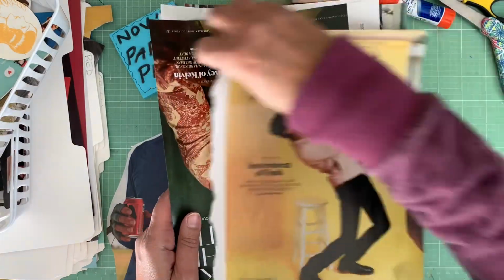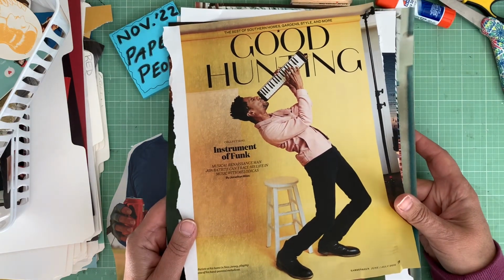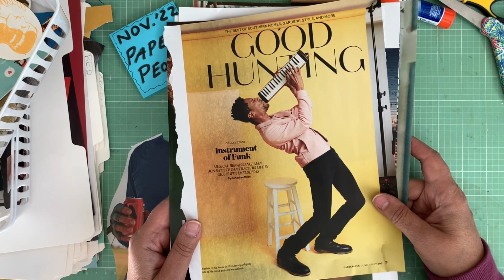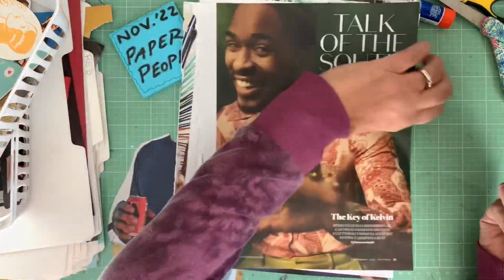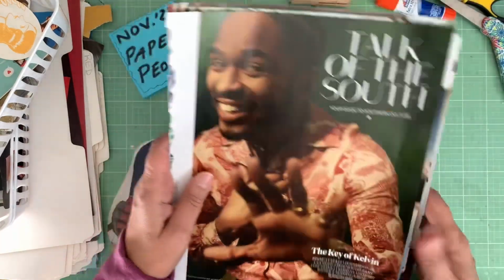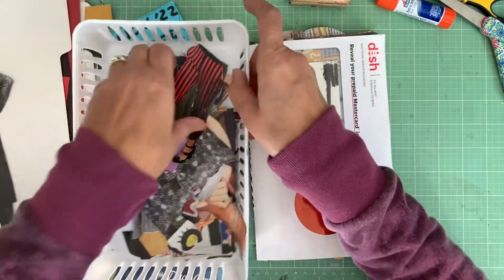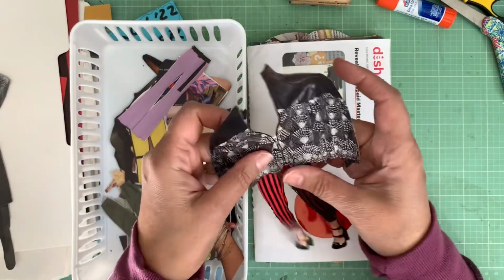I like that he's sitting, and I could put a stack of books or something interesting underneath of him. And this guy too. Not fussy cut out yet, but it looks like he's drinking that, what do you even call that thing? Mouth piano? Because you blow into it. I don't know. So there's some men. He's just a happy face. I like his face. I didn't have a whole lot of men, and I didn't want this whole book to be about women, but the fun part of this is you can just take these individual pieces and create something really interesting with them.